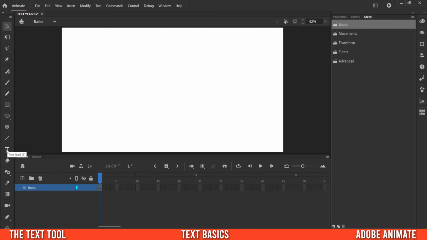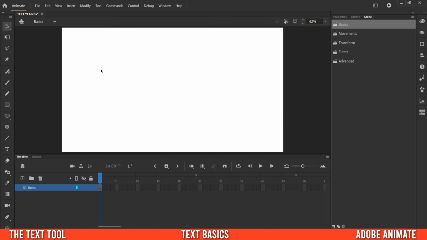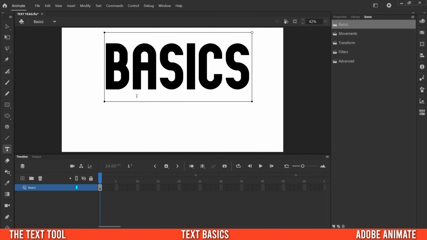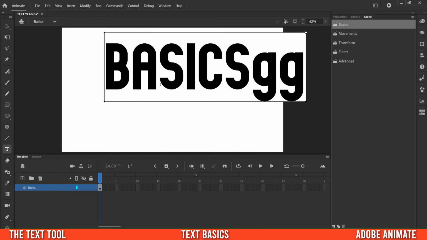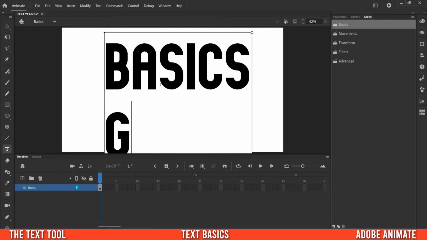So the text tool is right over here. Just click on it, and there's two ways to add text to the stage. One way is to draw a box. So I just clicked and started dragging out, and then you let go. And then in there, you can start typing your word. The better way is honestly to just click on the stage, and then this narrow one will come up. You'll type in your word, and no matter what you write, it's going to continue to go. So it expands and adjusts to your word instead of the other way around.